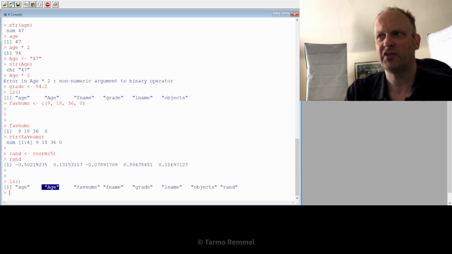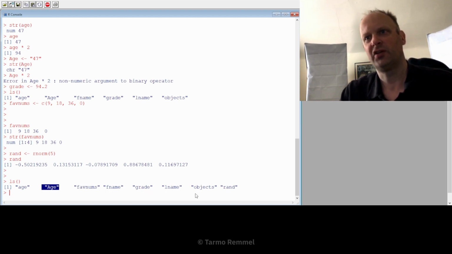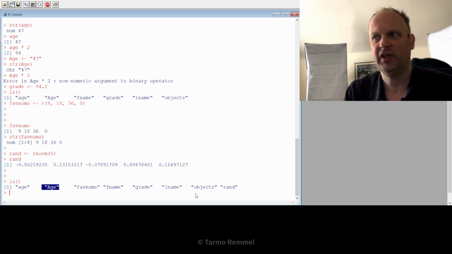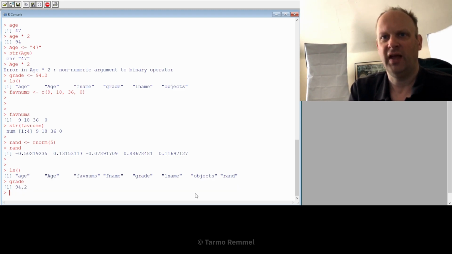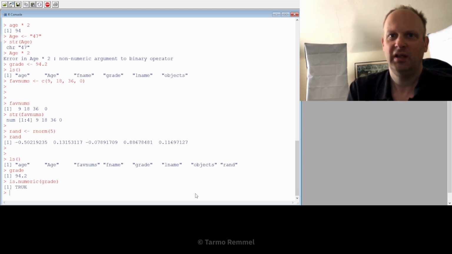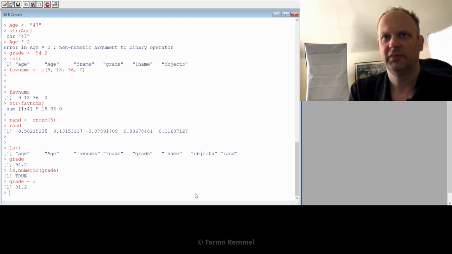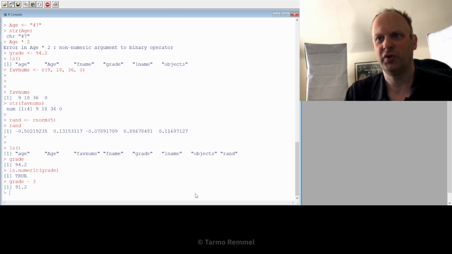And we know that we can access any of these objects' values simply by typing them. So if I put in just the word grade, I get the value that it's stored. And if it's numeric, it means I can do math with grade. So I can say grade minus 3, and I can put any sort of string together mathematically and substitute numbers for objects that have numeric data in them, so that I can then have those variables contribute to the calculation.